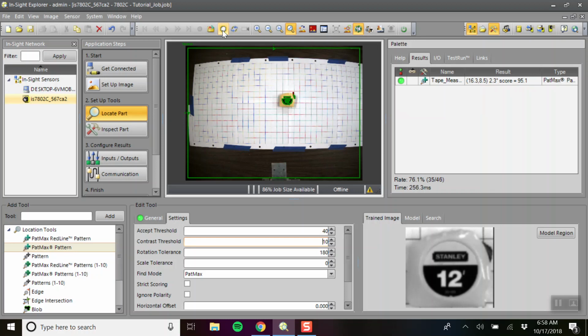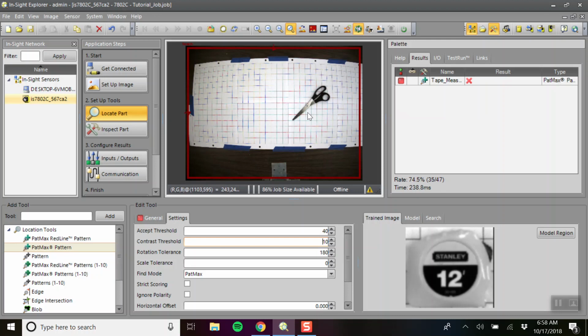Now what we'll want to do is remove the image from the workspace, put in a different image, and see if maybe it gets confused. So we'll start with a pair of scissors. I have removed the object from the workspace, and now we're going to click the trigger. Okay, so this is good. Sees the scissors, and it doesn't confuse them for the tape measure.